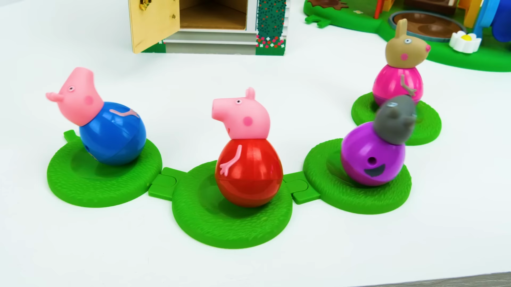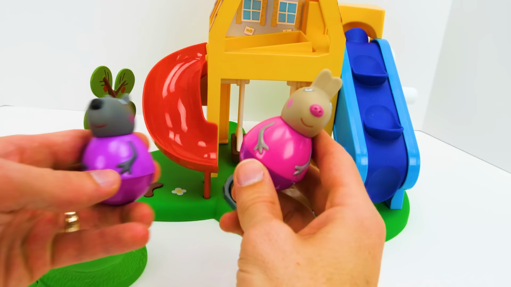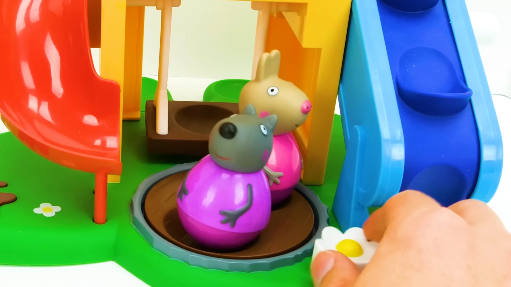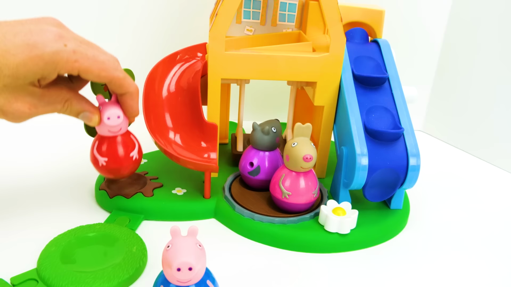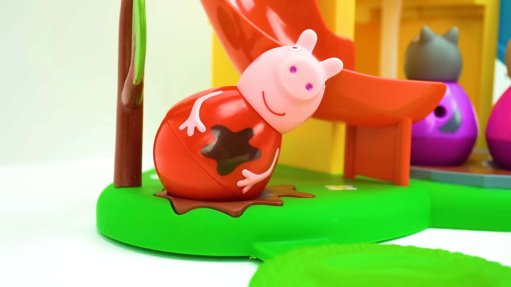That's pretty funny. All right, guys, are you ready to play on the playground? Yeah! Me too! Delphine Donkey and Wendy Wolf want to play on the merry-go-round. So let's put them here and we can turn this flower and watch them spin. Whoa, that looks like a lot of fun. Now Peppa and George want to play. All right, Peppa wants to play in the muddy puddle. Splish, splash, splish, splash, sploosh. It looks like Peppa got mud on her shirt, but that's okay. We're here to have fun.